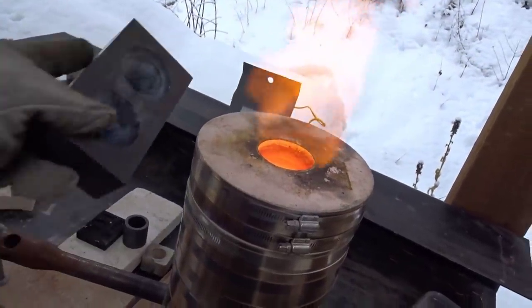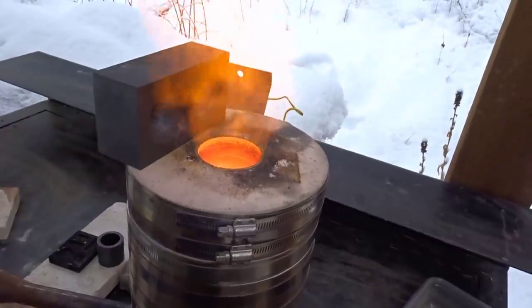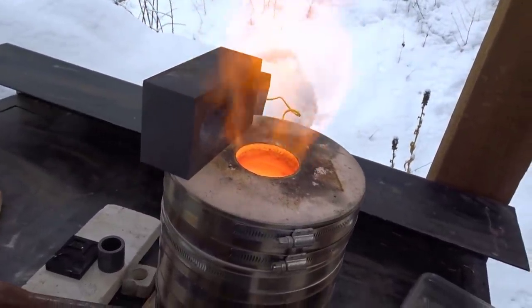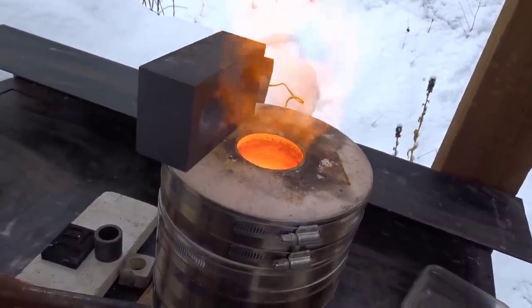Should put the conical mold on top here to have it heating up so that when we go to pour into the mold, it's warm and doesn't get shocked and doesn't cool off the gold really quickly.